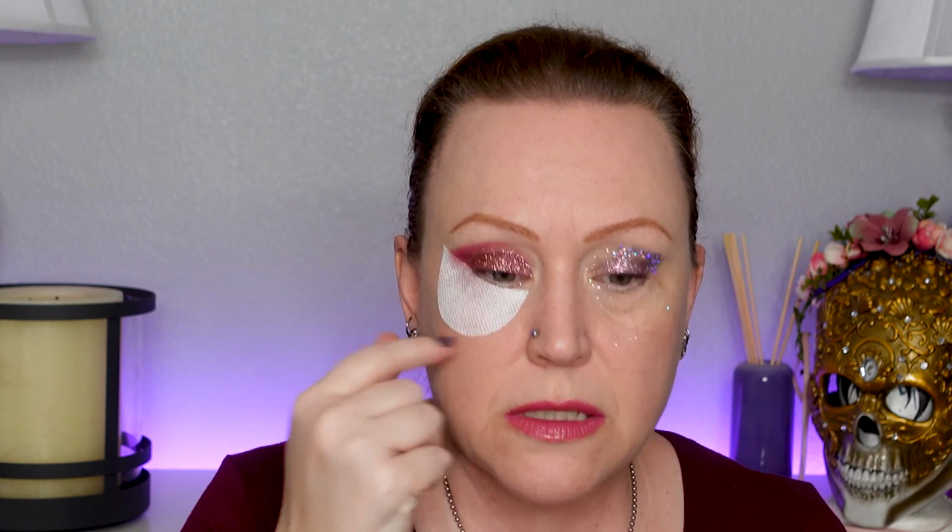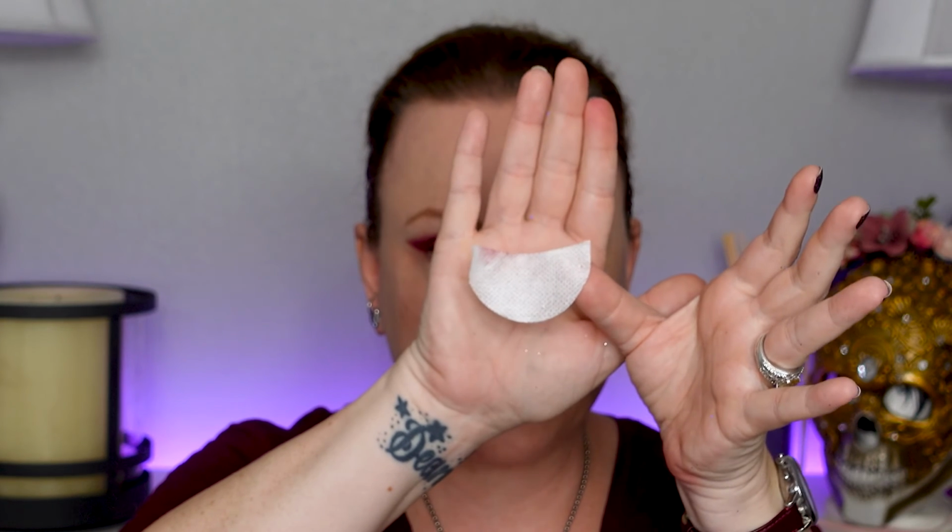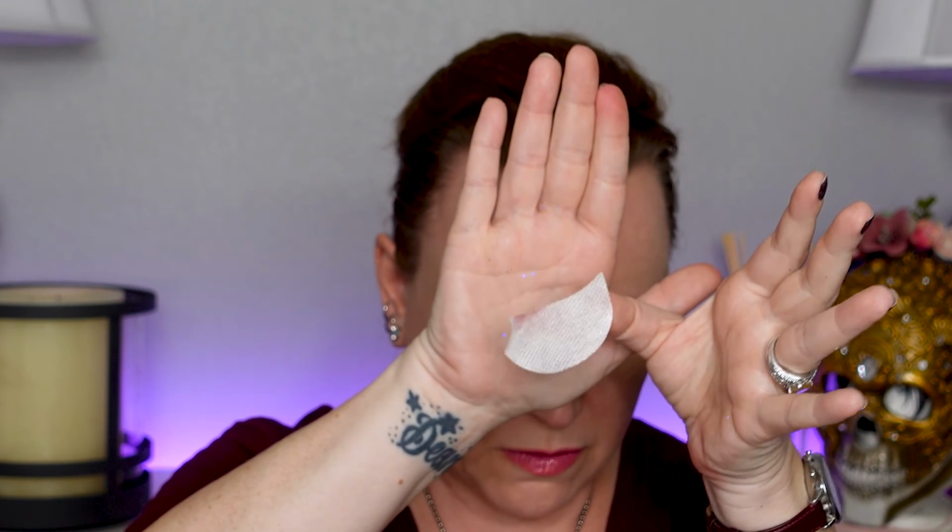Okay, now I'm going to take off this guy and continue the look, right? So continue it so it goes under the eye. So we just peel this guy off. Okay, that's what it looks like. So you can see any kind of glitter that may have come off. You can see that that's on there. And then look at my face. All right? So you can see I've got a few little strays that fell lower down, but nowhere near as bad as this side. So that helped a lot.